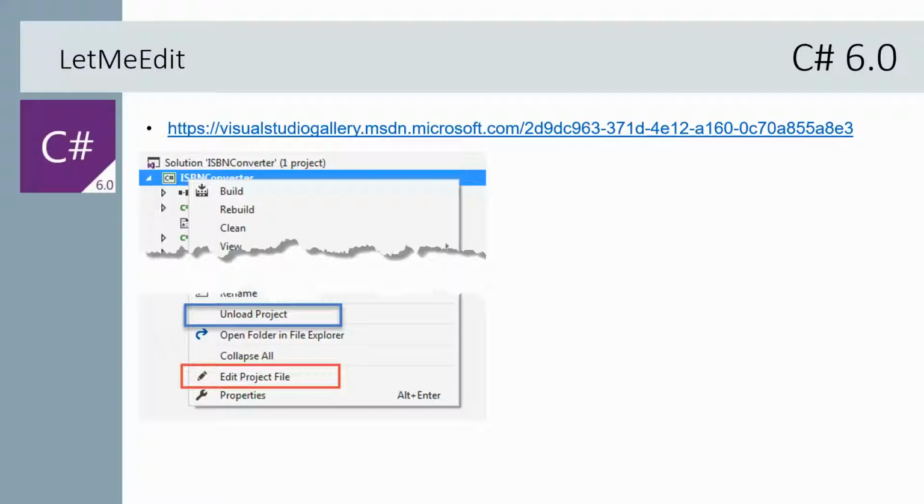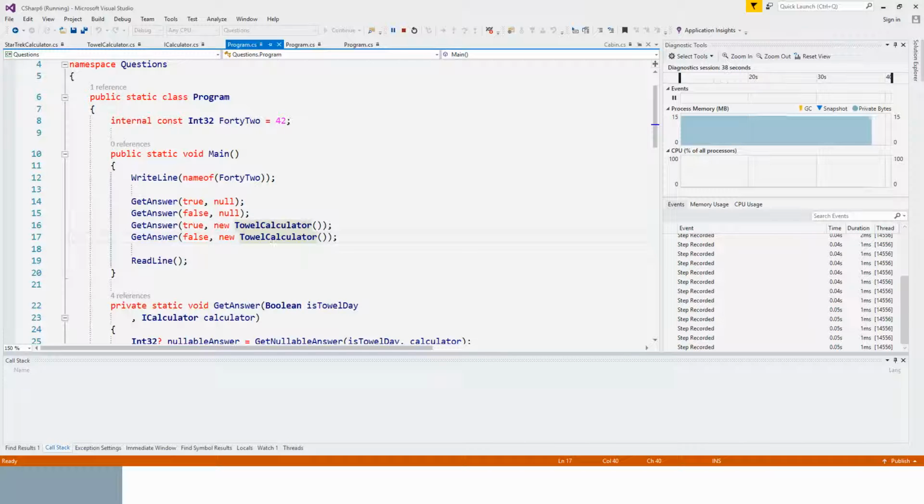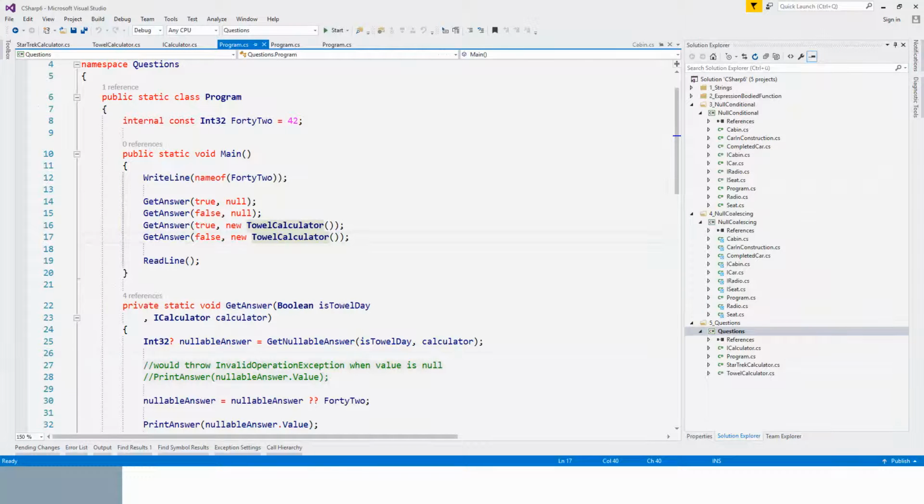And the last thing I want to talk about, which has nothing to do with Microsoft directly or C#, but which I think is a very good add-on for Visual Studio, is the LetMeEdit add-on. And basically, I can tell you what I usually do.